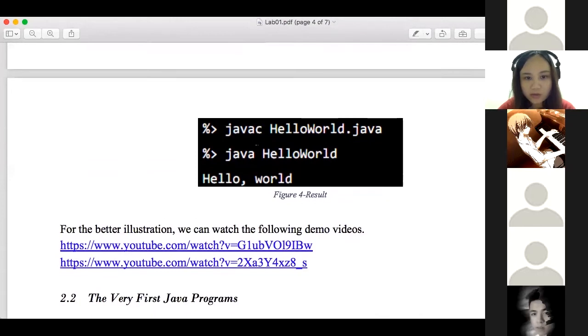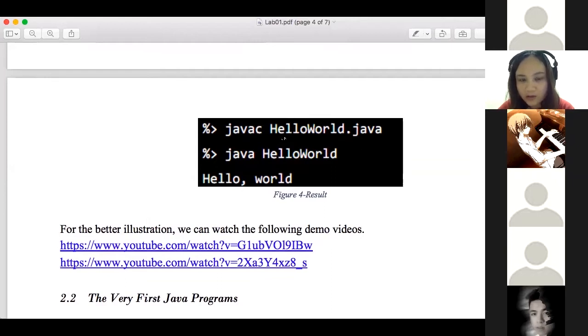And then you will compile HelloWorld.java using javac. After this command, if there is an error, it will print the error in the command line. If it's okay, nothing is printed. You check in the folder that includes the HelloWorld.java file.